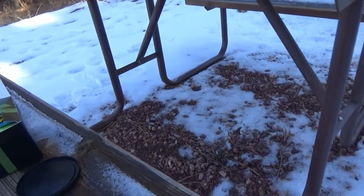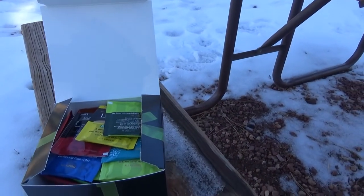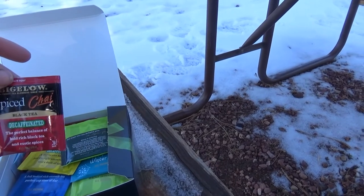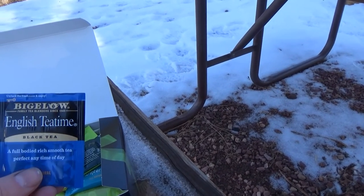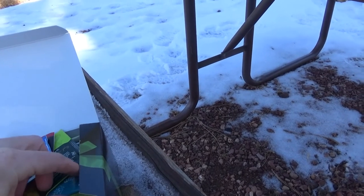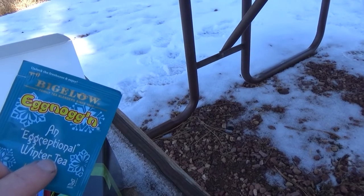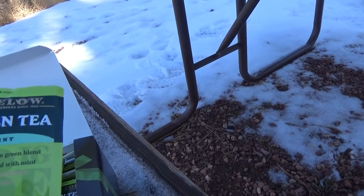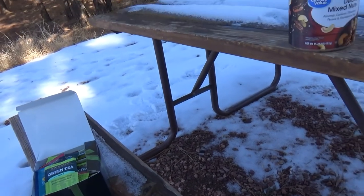And then to drink, from Amazon, I got this tea sampler. Spiced chai, English tea time, something along those lines to change it up, eggnoggin, green tea with mint. So, turn this camera around.